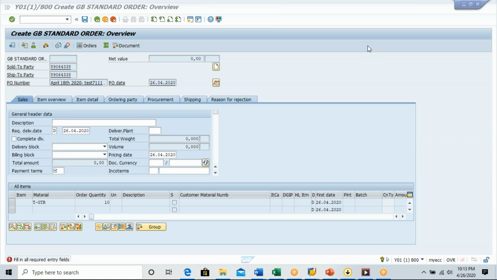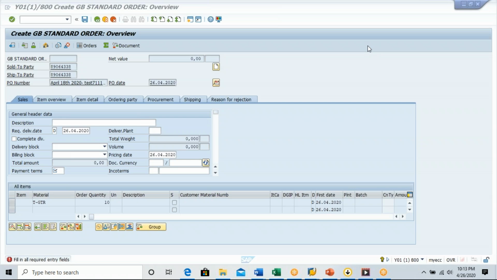Even if it is a sample sales order, you need to know from which shipping point you are delivering the goods, so you can make the shipping point mandatory. And you need to know the plant, from which plant the product is being delivered, so the plant is also mandatory. So based on the different document types, you define the incompletion procedure and assign it to the document type.